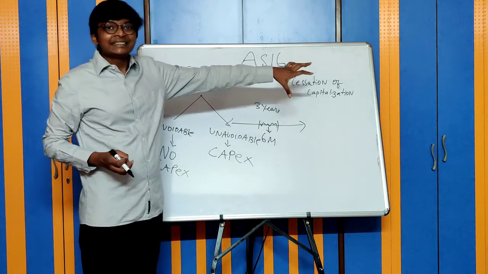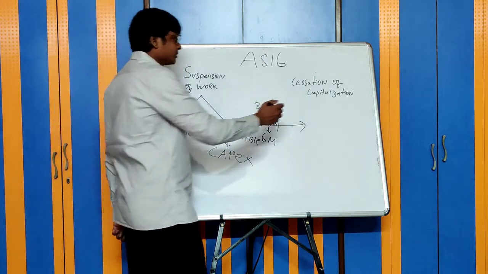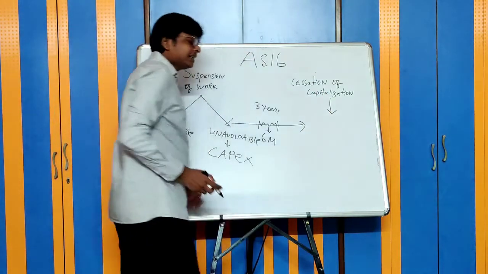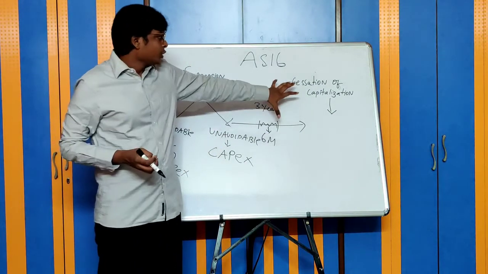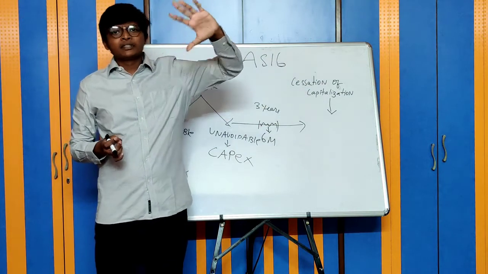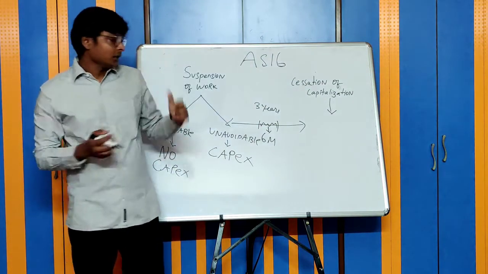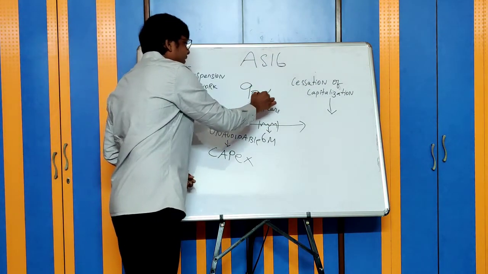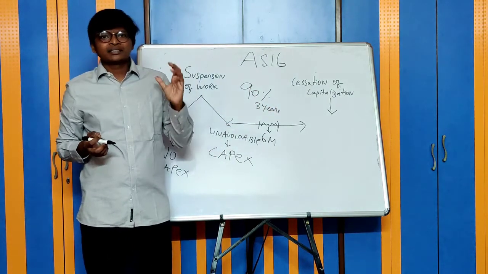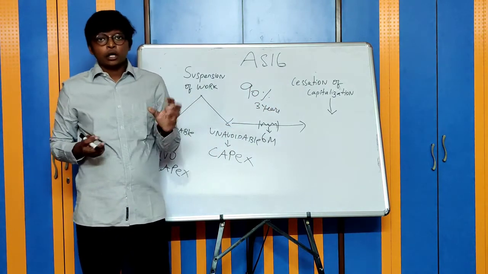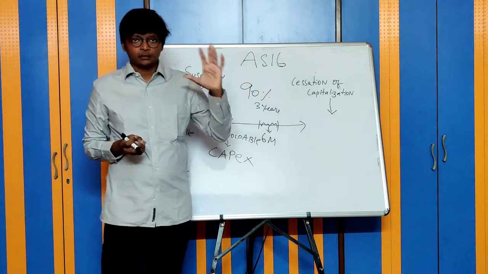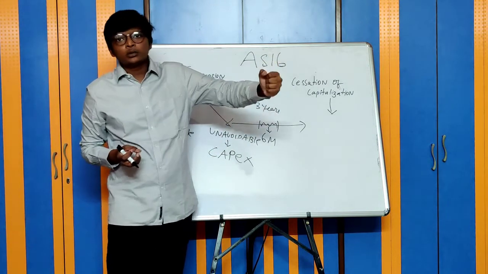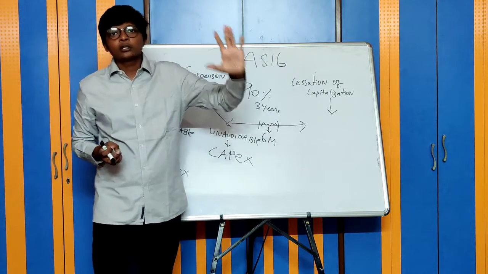Next, let us see cessation of capitalization. What does it mean? Let us say you are constructing a house for your own personal use. You have constructed the house, painting, everything is over. House is ready. Asset is 90% ready. Small works like finishing coating or fixing a doorknob, these kind of small fittings is pending. But you have already moved into the house or planning to move into the house.